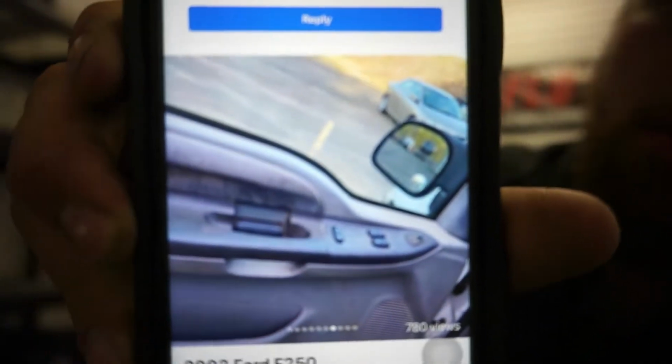I posted a picture of the door panel just because it does have electric windows, and when you're flipping something, posting stuff like that and adding that little extra bit of detail in, you may not think it makes a difference, and even if you put in your description, you know, truck has electric roll-up windows, cloth interior, whatever, just putting it in description is good. People can see it. But when you can really picture something and you can see it, it's a lot more appealing to you. It makes you want it more in a way, I guess, as much as you could want that old thing.